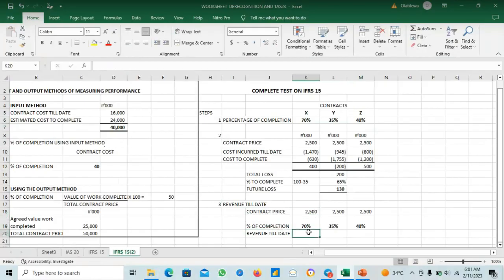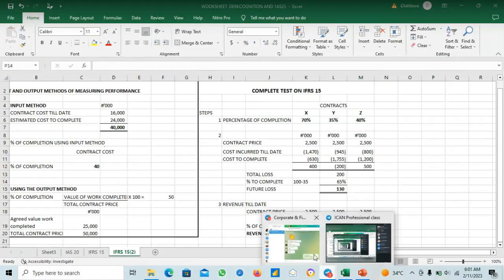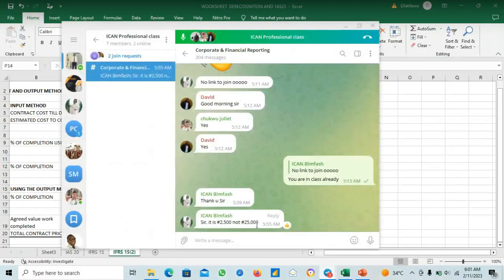So equals this total price times the percentage of completion, and then we have revenue to date. And if I just drag it like this, the same thing will be done for each of them. That is revenue to date. So I'll mark it here. So we go to step 4. It is important for us to know how we are moving step by step.